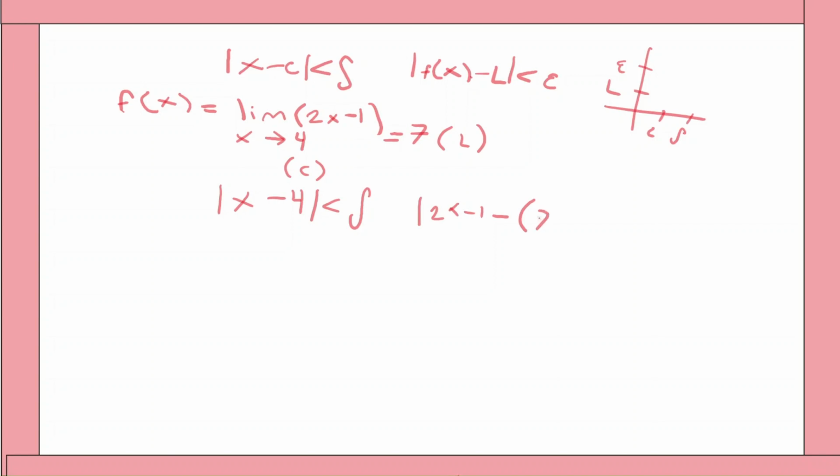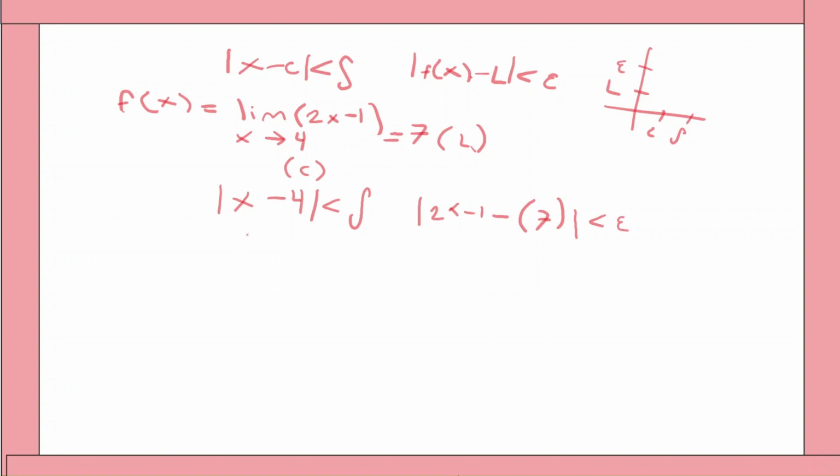And I recommend putting parentheses here. It doesn't matter in this case because it's just a positive 7. But if they gave you a negative, an easy mistake to make is to just put this as a negative 7 and forget that you have to carry over the negative sign. But in this case, it doesn't matter. So let's then do that, and we don't know the epsilon value. So we've plugged in everything we can. But what do we do now?